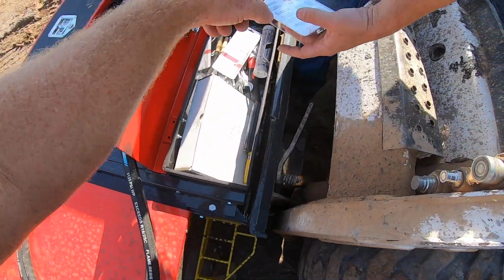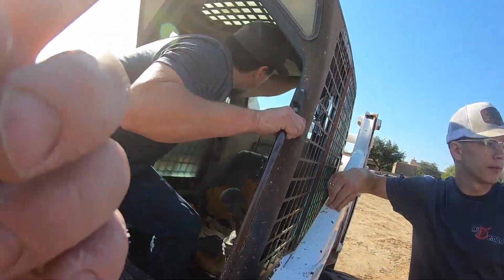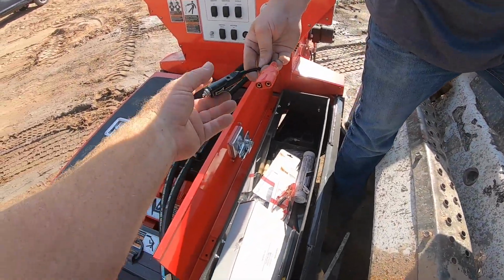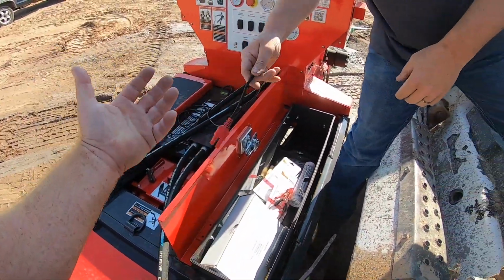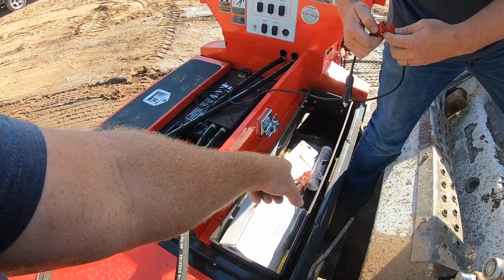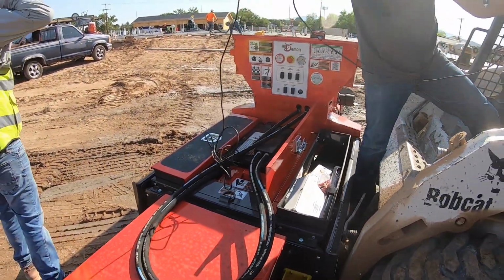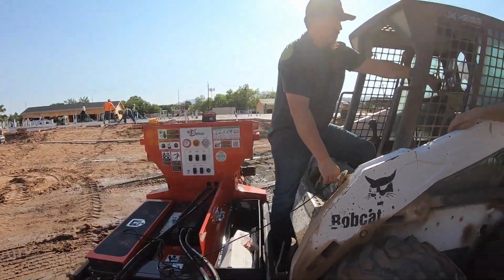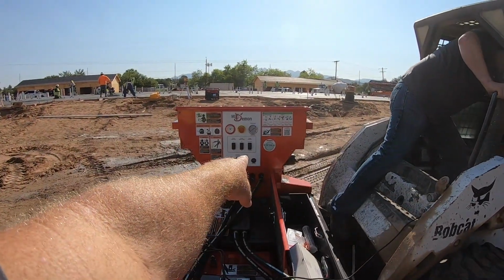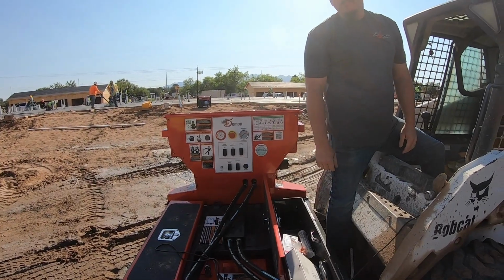You have a clamp that comes with it, and then you have an actual cigarette lighter inside, and it works. I've used both. The last couple times I've used the 12-volt battery part, and I just keep the wires in here. You do have two options. If you don't have a cigarette lighter or it doesn't work, you can just take a battery and clamp it onto the battery. You've got a voltage meter right there. That one's reading 12.7, so that's plenty of power.